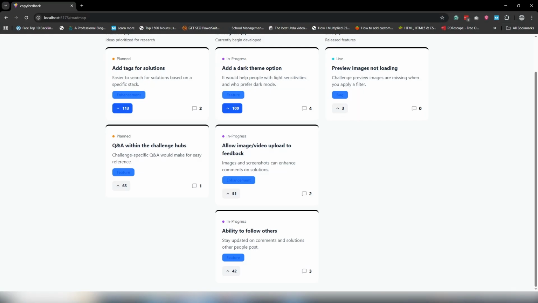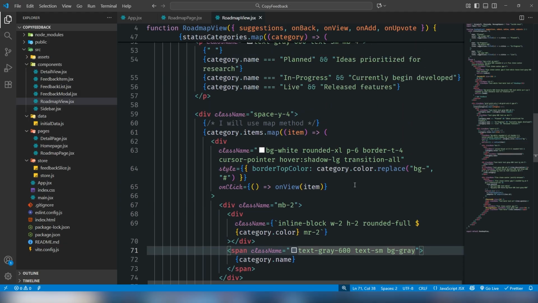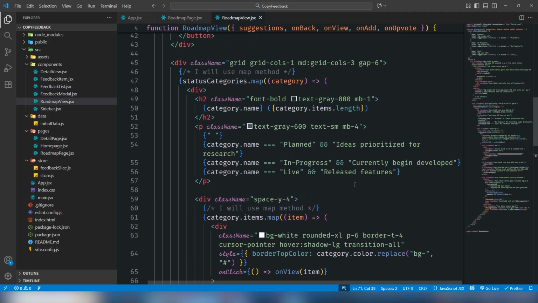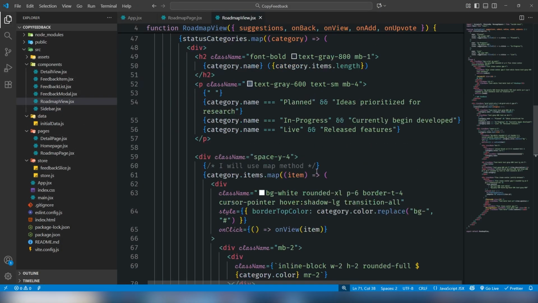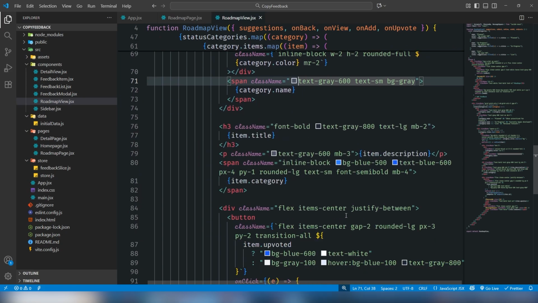Let's see where the data is. Category name. Oh, everything is there, guys.